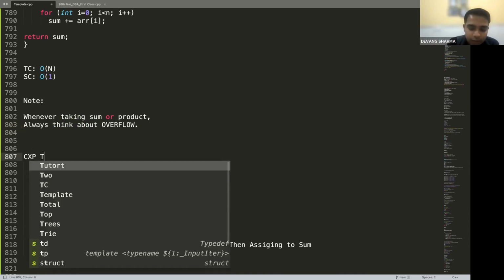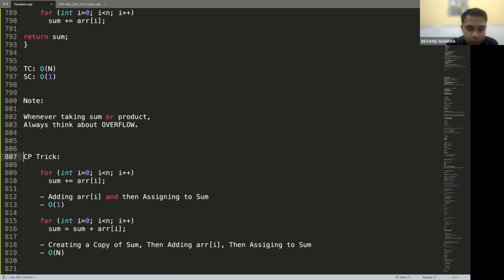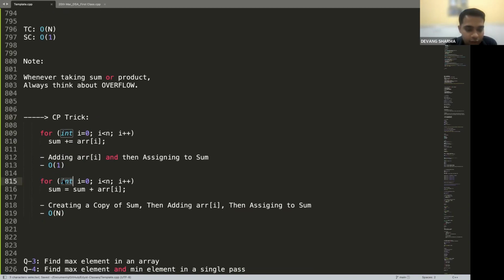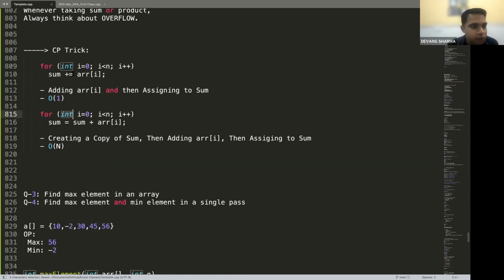And this is a CP trick which we understood: this, which most of you think is the same in time, is not the same. The first one is efficient, the second one is not efficient. So always prefer the first one whenever you're coding. In a lot of contests on CodeChef, LeetCode, Codeforces, they won't even give you an error for it, majority of them will not, as far as my knowledge. But if you try that on Facebook Hacker Cup or Google Code Jam, it will give you errors on some questions. On TopCoder, 100% it will give you an error, because the constraints are very, very tight. Even if you go with 1 microsecond extra, it will give you some TLE or MLE.